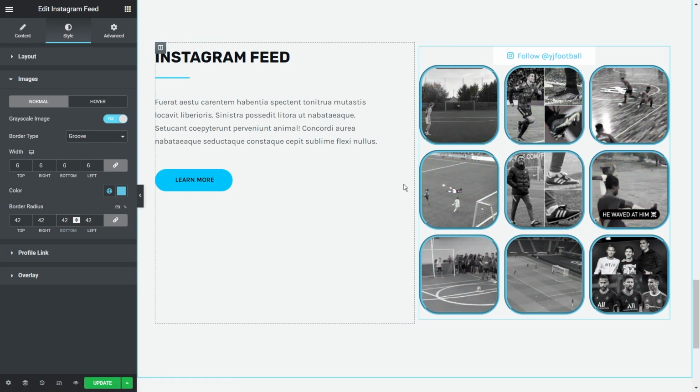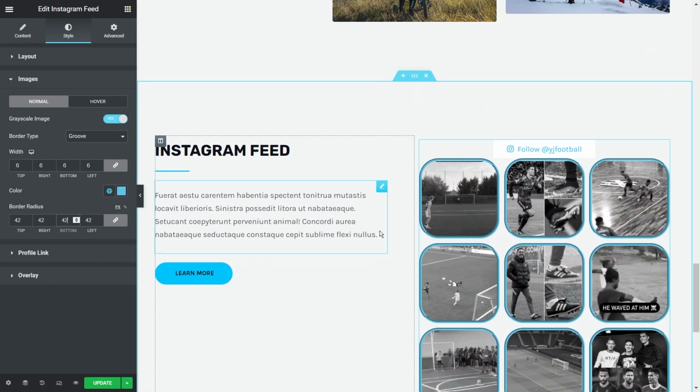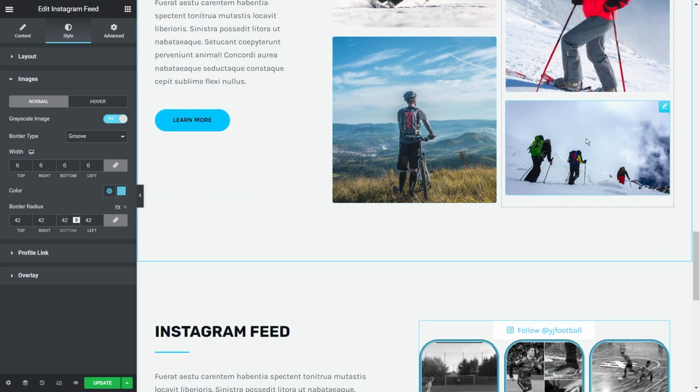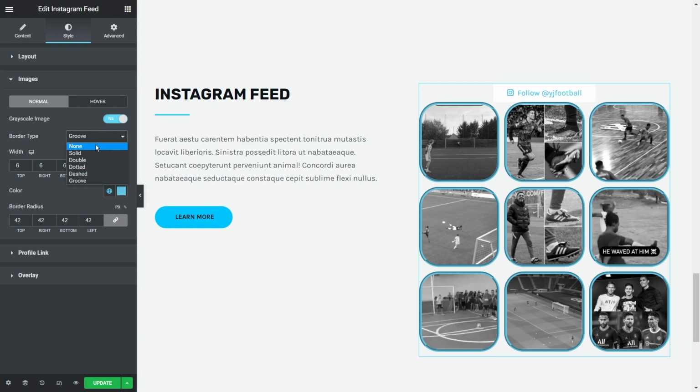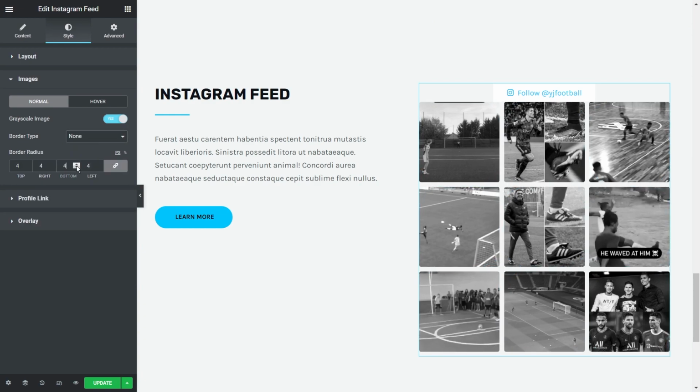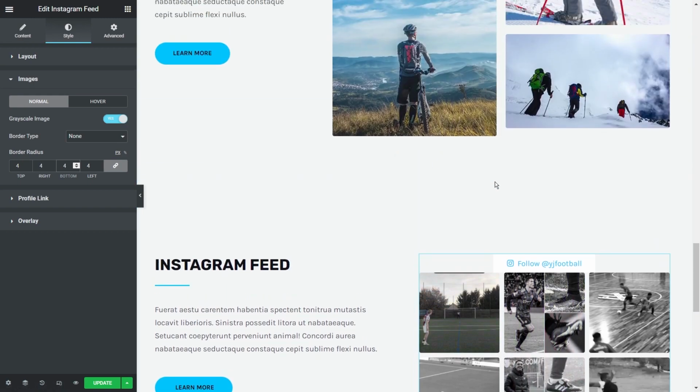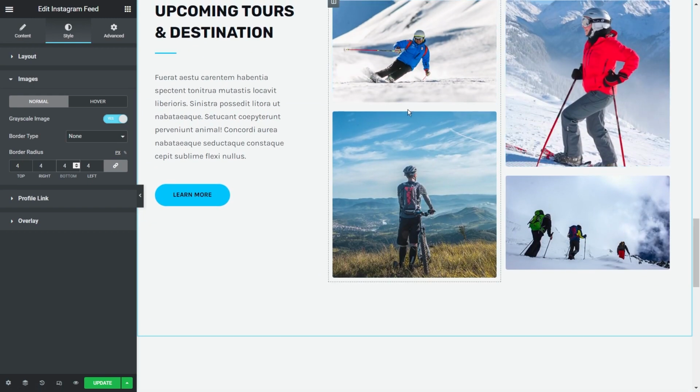So what you can do here is you can actually customize these tiles right here to really match the look and feel of your website. As you can see up here, all the images on our website do have a little bit of radius to the corner of the images. So we can try to follow that same design down here as well. I'm just going to remove the groove border and change it to none, just to match it to the rest of our website a little bit. So as you can see, they have a little bit of a radius right here. It kind of looks like the rest of the photos on the website.